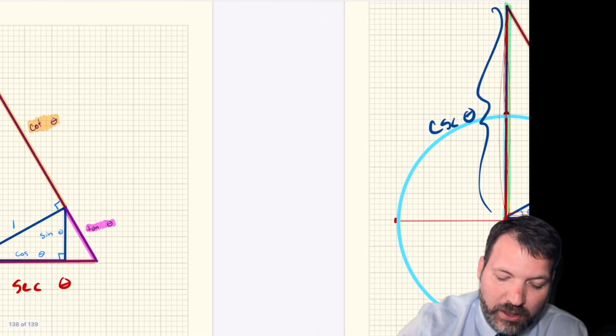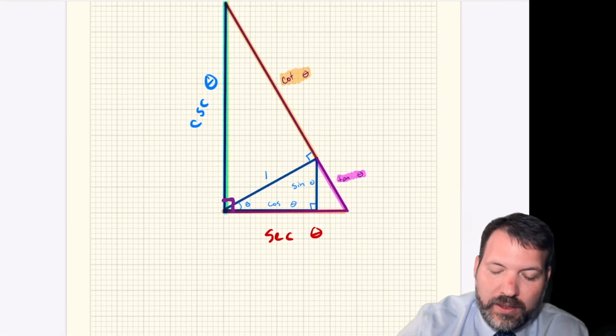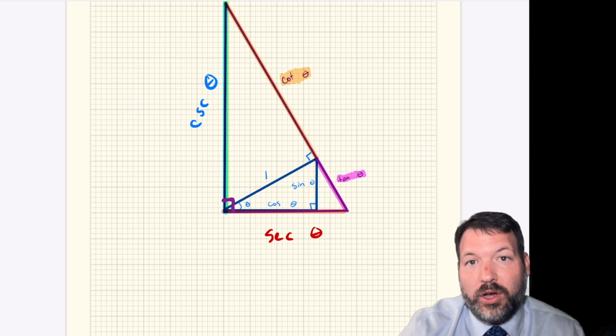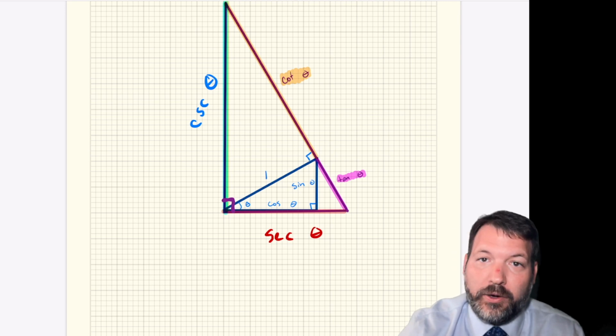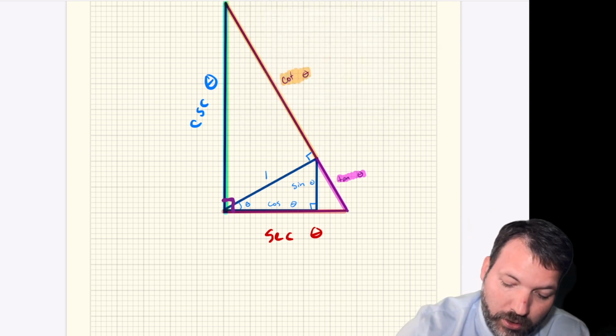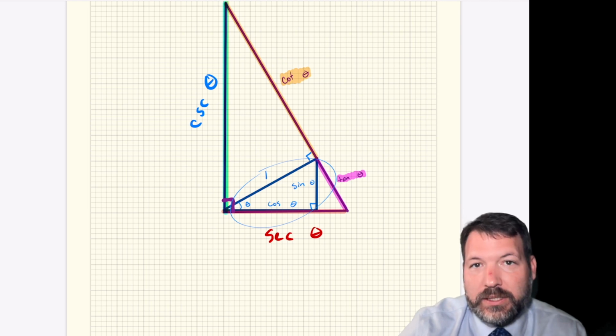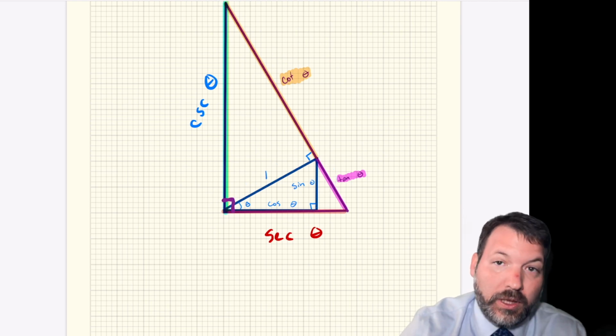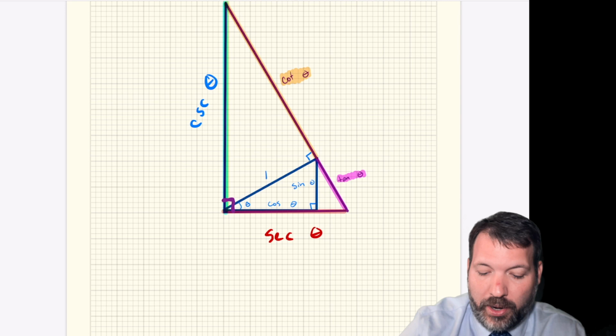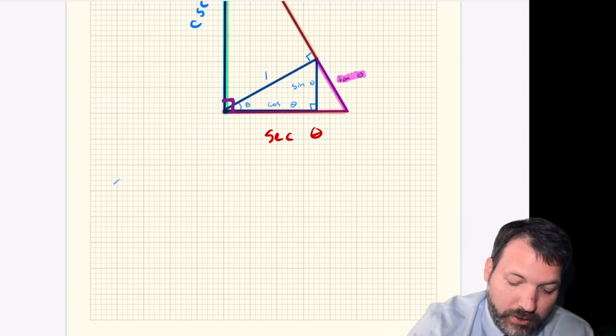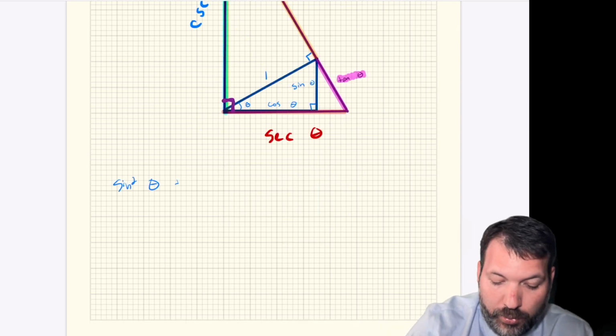The reason this is interesting to me is that in this picture live all 3 of the Pythagorean identities. Of course, you should already notice what we talked about last time. The sine and cosine are legs of a right triangle with a hypotenuse of 1. So of course, sine² theta plus cosine² theta equals 1.